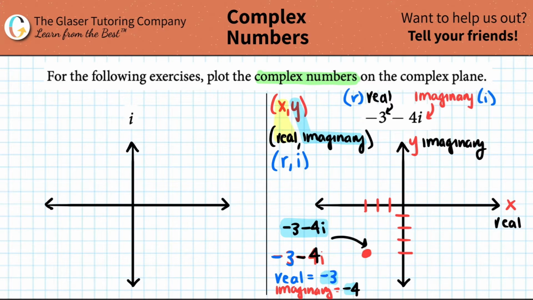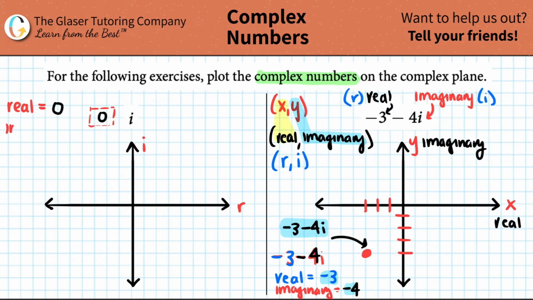Now let's take the same idea, but just use it for i. We already know now that the x-axis is the real axis, and the y-axis is the imaginary axis. And in complex numbers, remember, the real number always comes first and then the imaginary. So if I just look at this and it just tells me i, what was the real number? There was none, right? Literally, there's nothing before the i value. So if there's nothing there, the number is 0. So we have a real number of 0.